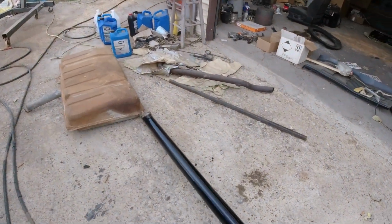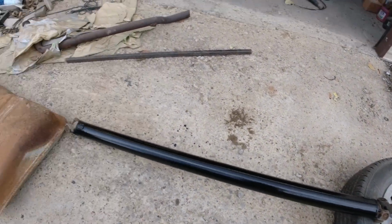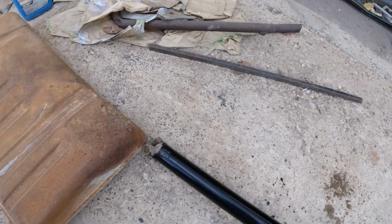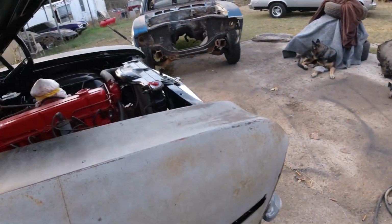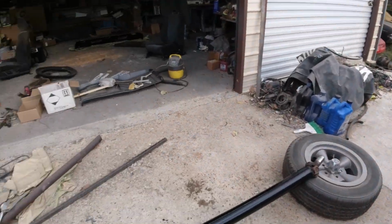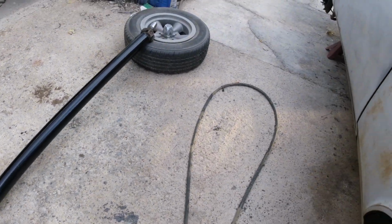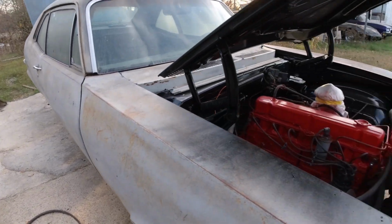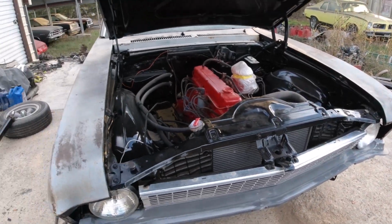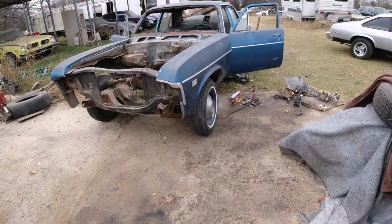Okay, I painted the drive shaft. I lost one of the end caps. I'm just going to go ahead and get new U-joints put in there. Those little clamps that go to the rear end, they sell them, so I ordered a pair. They'll probably be in today or tomorrow. So I'm going to put new U-joints on it, mount that in there. I'll have to order the gas tank, probably be a week or so before that gets here. Okay, so I'll be back when I get some more stuff done.